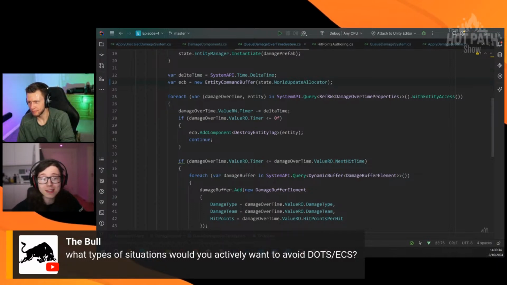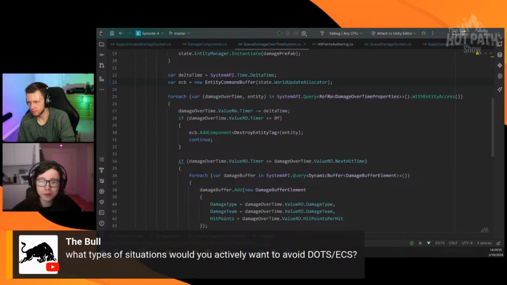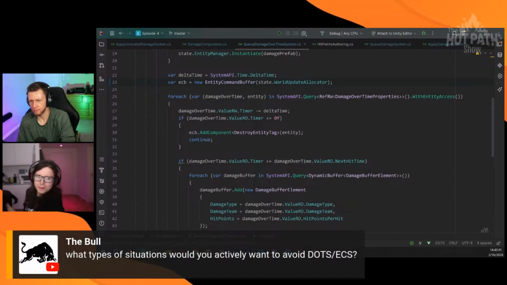But it doesn't necessarily mean that you have to stay away from data-oriented design. If your main point in a game needs to be highly changing UI, maybe look into DRM GUI. DRM GUI is a nice API that is written in C and therefore can work well with Burst, and therefore you can probably very easily implement it into Unity and still get the benefits of DOTS, but only if you need that performance.